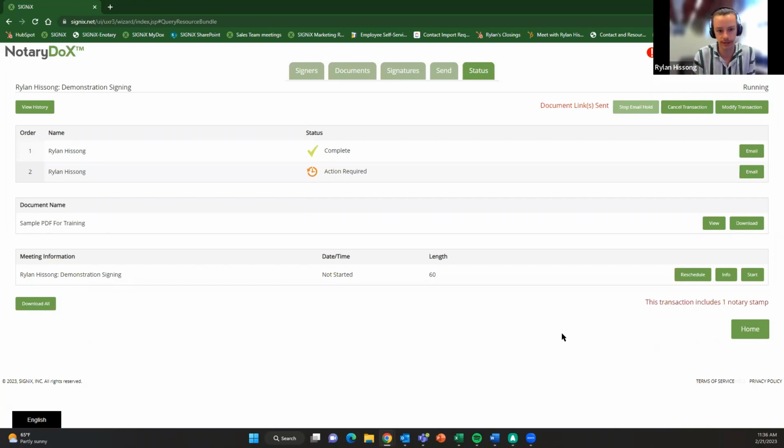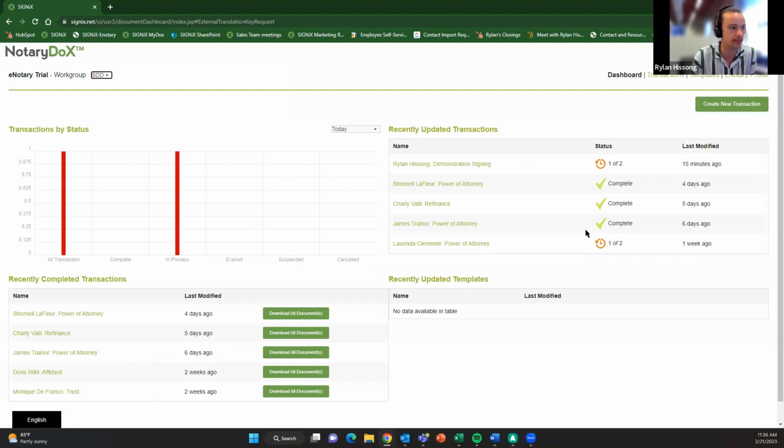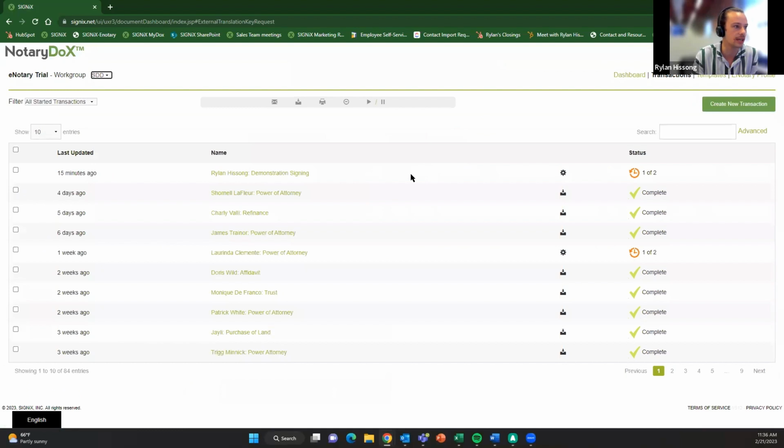As soon as you do end that Zoom call, it will go back into your account and be available for download. We store those recordings for 90 days. And after that, it will be your responsibility, depending on what state you're in, to download and store for the necessary time requirement. Let me try to find a transaction with one of those.